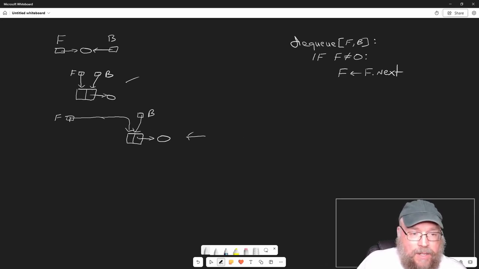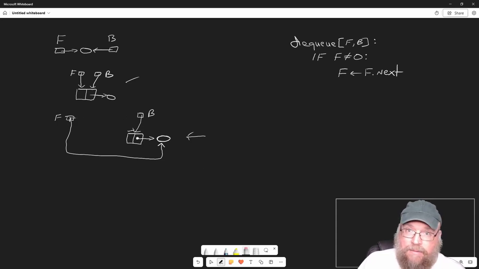Well, what's in front next? Null, right? It's referring to null. So we overwrite the contents of our front reference with the contents of that next reference in the node that front was referring to. So we end up with a picture like this. Okay, but we're not done yet because notice how the back reference is still referring to a node. The garbage collector is not going to come along and free up that node because it still has a reference referring to it. So we've got to update this back reference to also refer to null.